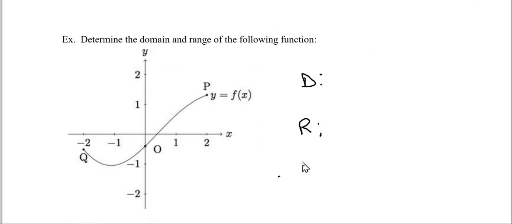This is something we have not done. Domain is possible x values, right? So when I look at a graph and I want to know domain, I'm always thinking about projecting onto the x-axis. So thinking about, let me grab a different color here, taking this point, projecting it to the x-axis, or this point here, projecting it to the x-axis. All these points kind of get squished to the x-axis, and I am covering all of this portion of the x-axis by everything below the x-axis. And if I take these top things and project them down, they project down to here. So what x values am I actually covering? I'm covering -2 to 2 using a bracket because I have a filled in circle at both of those places. So I am including those values.